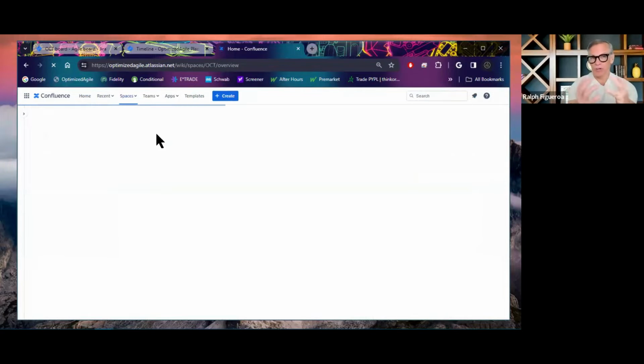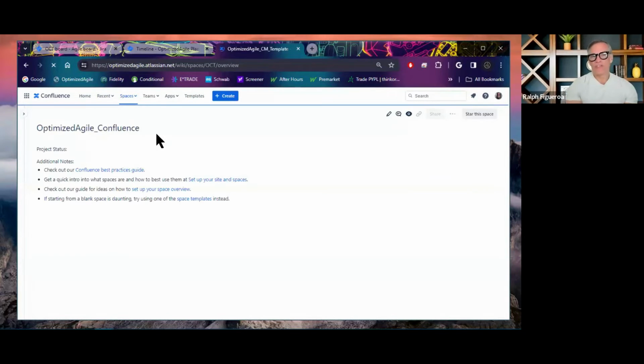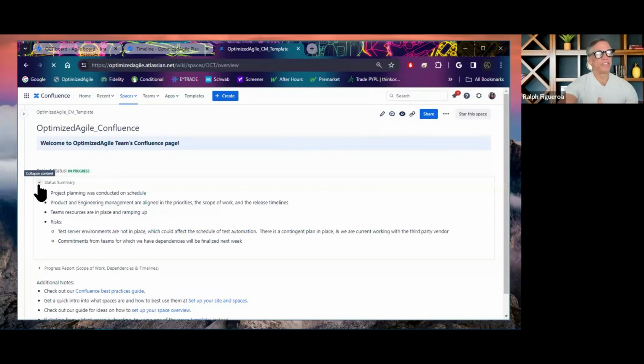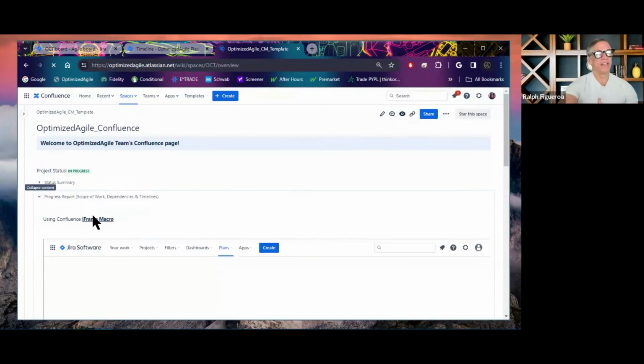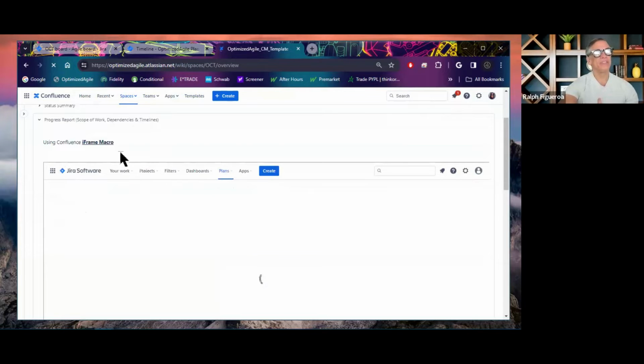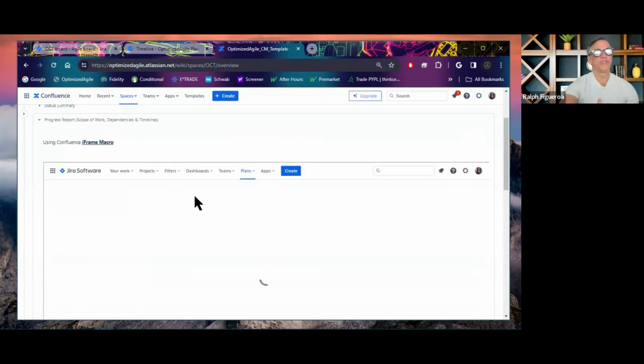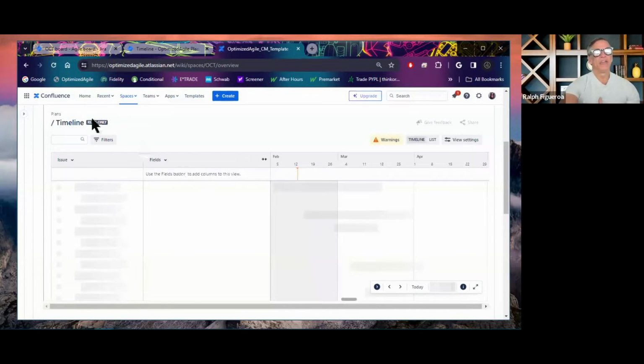Let's say we're all working together and I have a Confluence page where you can discover my project status, any summary, but also I can embed that view using either the iframe macro or using the advanced roadmap macro in Confluence in a read-only mode.